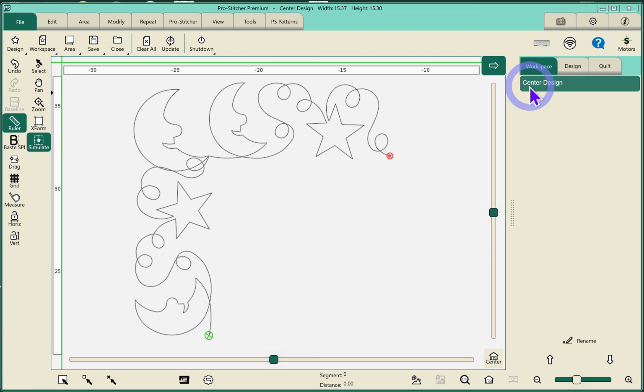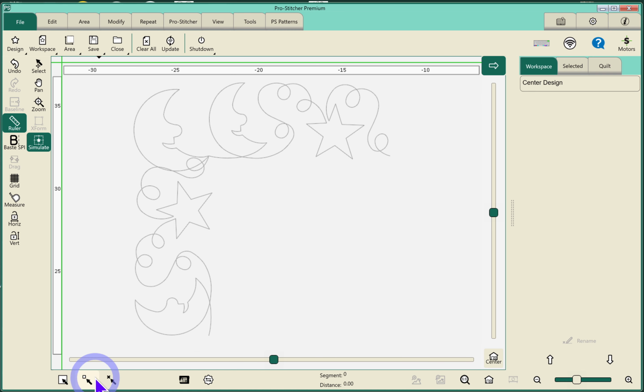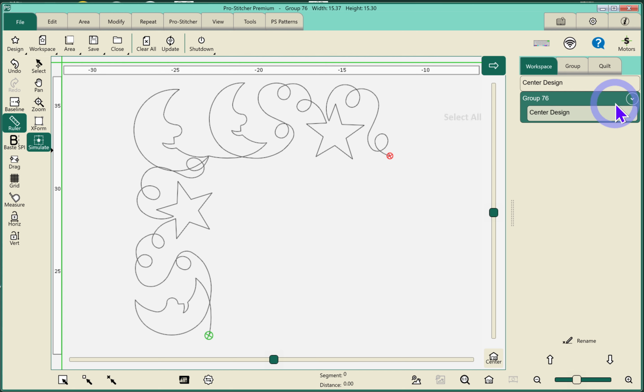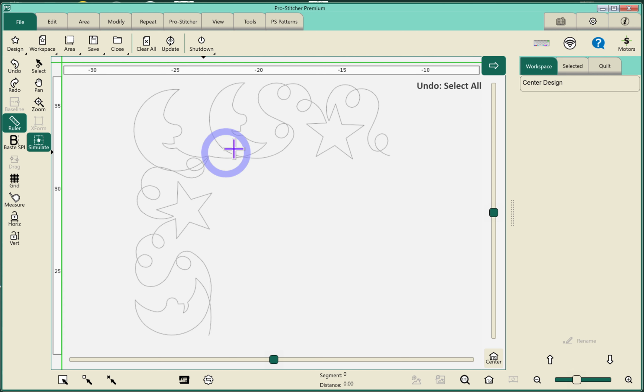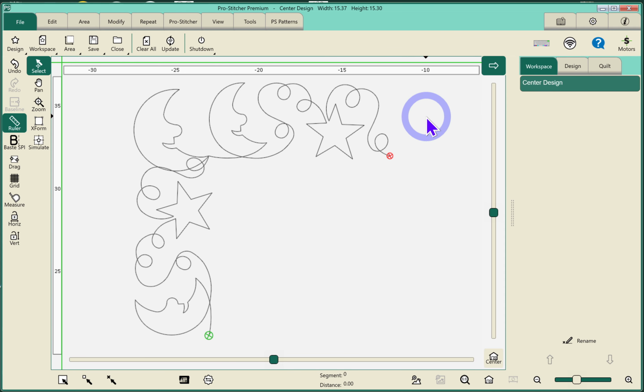So we've just got it designed. I know it's selected two ways. First way is the design is black and not grayed out. So we will select it again, and let's undo that because I don't want to group that. I'm just going to select it by either clicking on the design, or I can click here. There we go. It grouped it because it's actually three different designs. I've got a center design here that I've already created, and it's called Center Design, and I'm happy with that name for right now. But I'm going to change it when I save it, and I'll show you why.